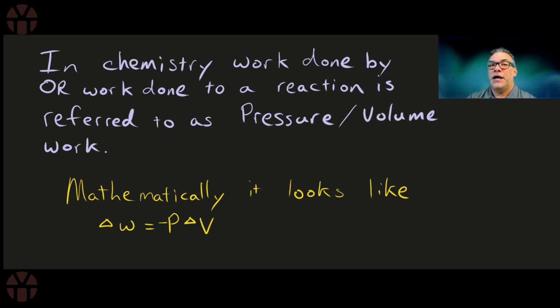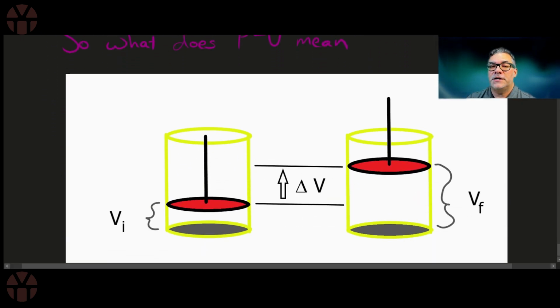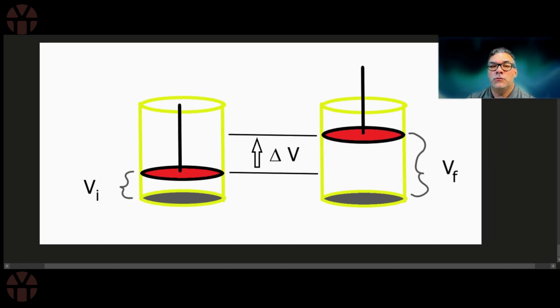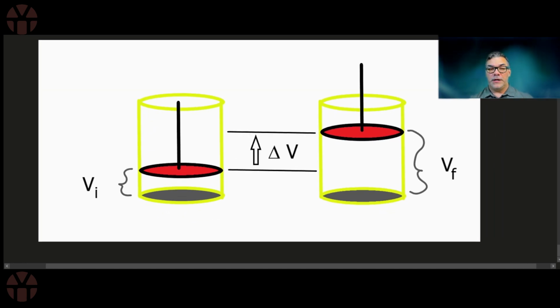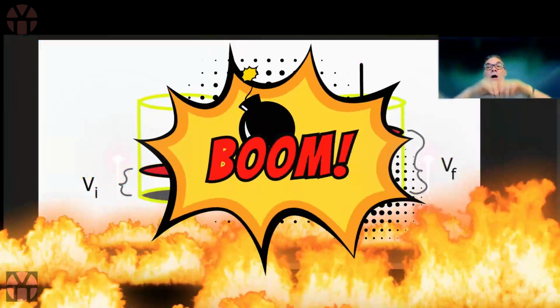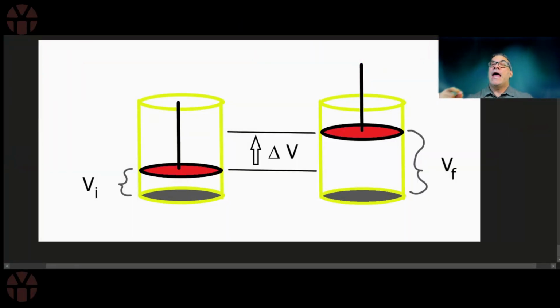Now, you're probably sitting there saying, okay, you totally lost me. What does that mean? And so in order to help us out, I'm going to use my, again, amazing artistic ability. And we're going to look at this idea that I have here that's known as a piston. And so here's what happens. Let's pretend for a moment that we're inside your car's engine, and we're looking at one of the typical pistons that's in there. Understand that your car works because as the gasoline in your car goes kaboom, right? It causes the piston to shoot up, right? But let's get a little bit more into the details here.